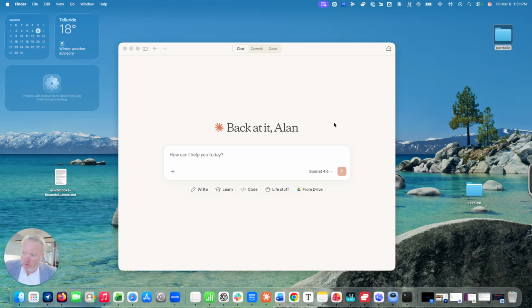So, what you're going to do is download Claude for the desktop, right? You're going to need the newest version of this, because we're going to use a new feature, which is called Cowork. Once you've downloaded it, you're going to see this, and you're used to seeing the chat interface. It's very similar to ChatGPT, right? And we're going to go to this new feature called Cowork.